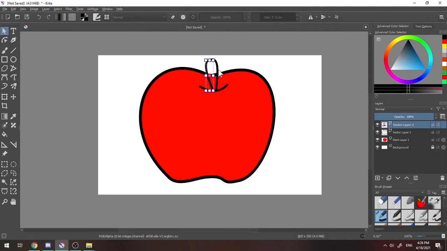Okay, so now I want to rotate the stem, but it's 2 lines. So I'll just hit this tool again, and right now hit Shift and click on this here, and you can move both lines now. Okay, so now I want to make the leaf of the apple. Just take the line tool again and this tool to make it a curved line. Make a line here and curve.